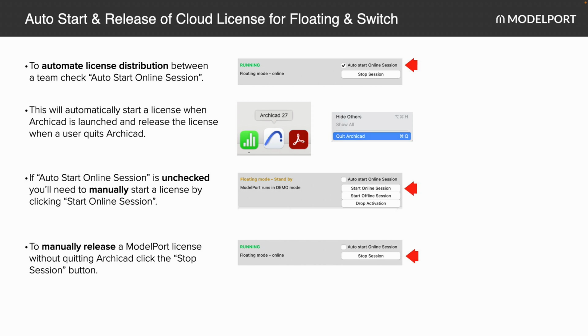So if you just want to keep it automated, you do the automated part, it'll automatically grab that license every time. Now let's say that you don't know who has a license in your office, and you've got 3 licenses with 10 people, and you want someone to release that license. Here's how you do it.